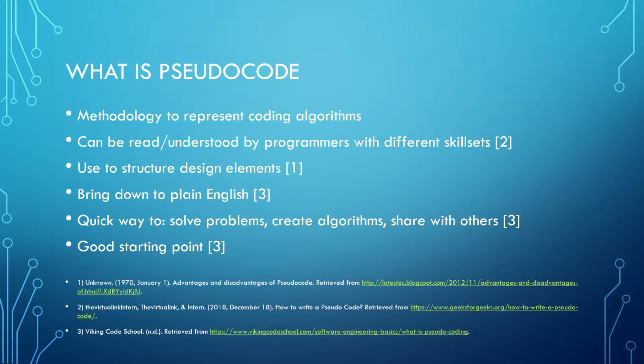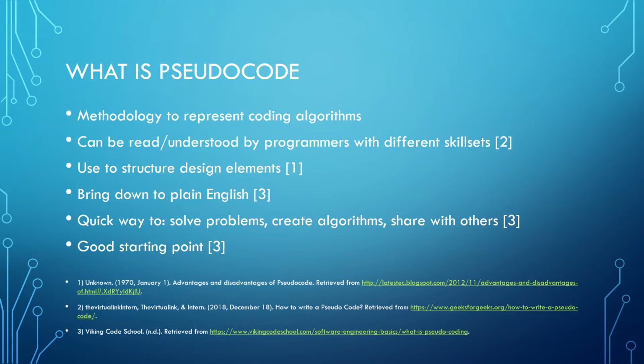Pseudocode is a term used in programming describing the methodology programmers use to represent coding algorithms. Algorithms are often represented in pseudocode so programmers with different programming skill sets could properly interpret what the algorithm is supposed to do. It is simply a representation of code so that even a beginner programmer can understand how the algorithms function. It is written in simple, plain English so as to help the reader conceptually and logically understand the purpose of an algorithm and how it functions.